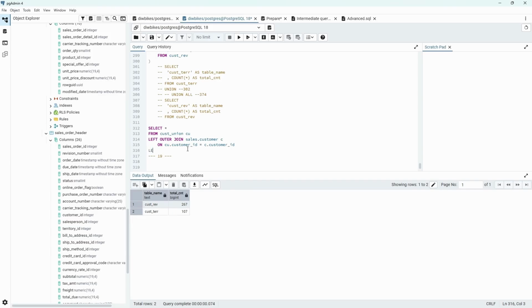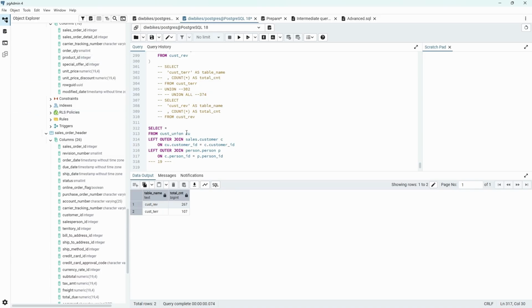Then we can join back to the person table, person dot person as P, on C dot person underscore ID equals P dot person underscore ID.